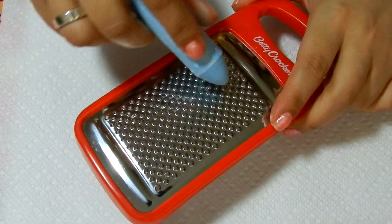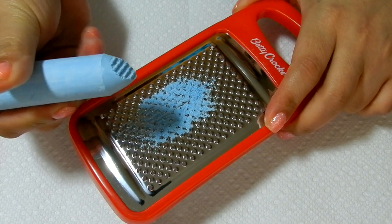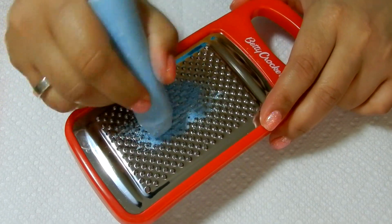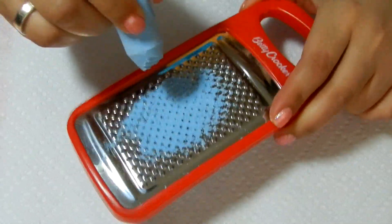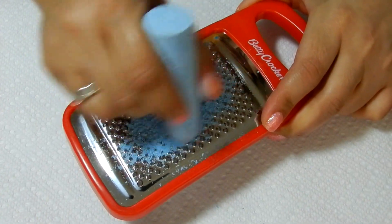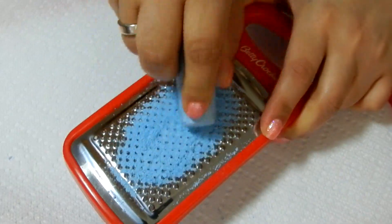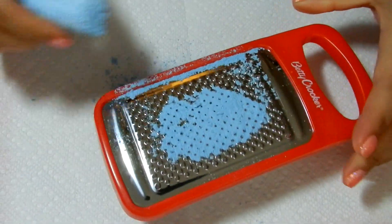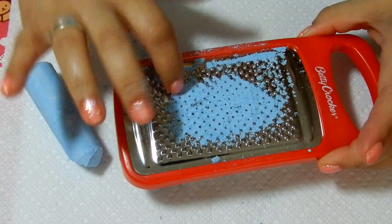And I will start with this side. It's really, really easy — you can see how it's already cutting it, or grating it. So I just do that and it just falls into the bottom. And now you see why I put a piece of paper towel over there in case it doesn't fall through.